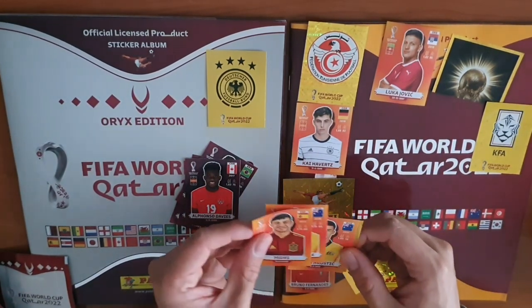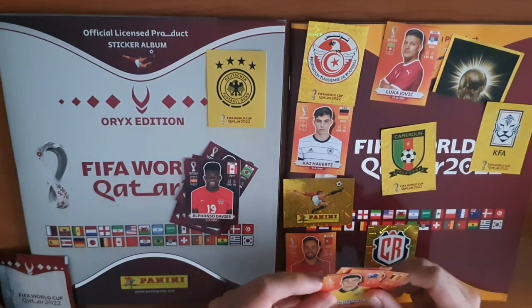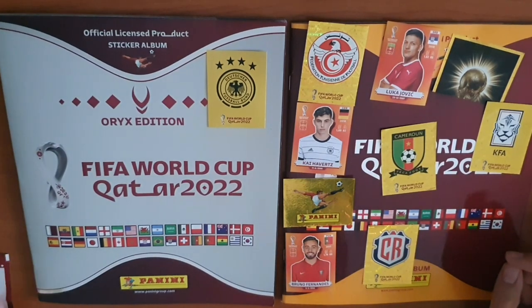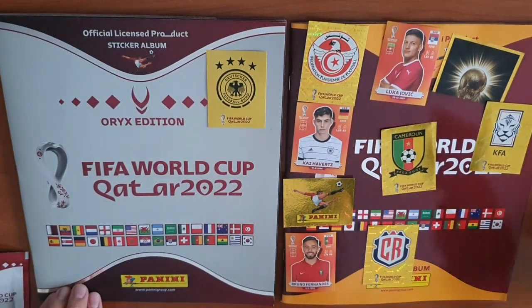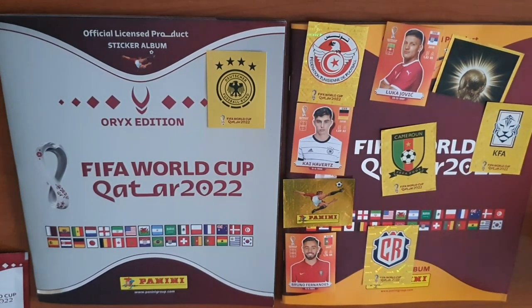We got again a shiny one, again a shiny one. So I think this is clear. Oh, we got 9-1, guys, 9-1 for the South American edition. So crazy. So the Oryx edition really looking old.